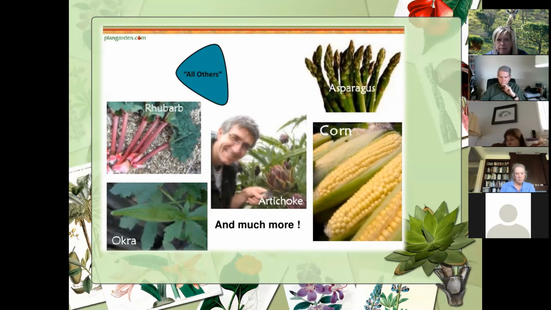Cotton, hibiscus, marshmallow, all of those are in the Malvaceae family, or the mallow family. And then of course corn is technically a grass, so it's in the Poaceae family. And then artichoke is another one that we're going to find in the aster family. And just a word of caution when we talk about artichokes, we're referring to the actual globe artichoke that you see pictured there, not the Jerusalem artichoke. And some of the sunflower chokes, sunchokes that we see, those are a different species altogether.